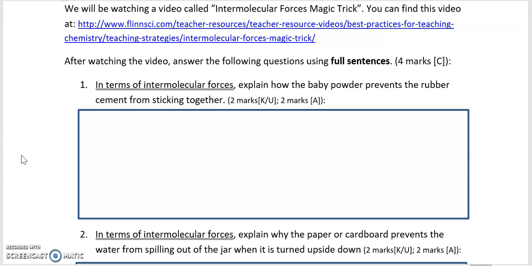The other thing, as you notice, the box here is very small, and it's meant to be small. I'm looking to see, can you take all that information and put it together as simply as possible. So please do use the spacing I've given you. However you're presenting this, don't write one-page responses for each of these questions.